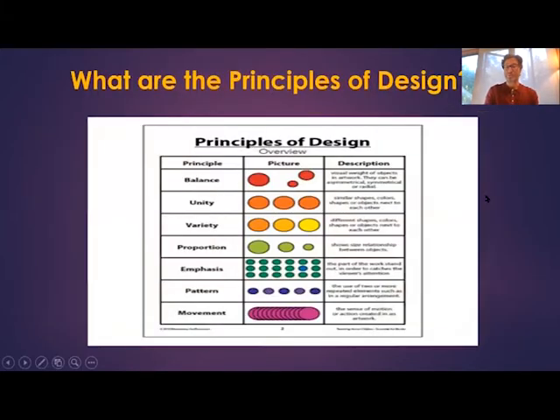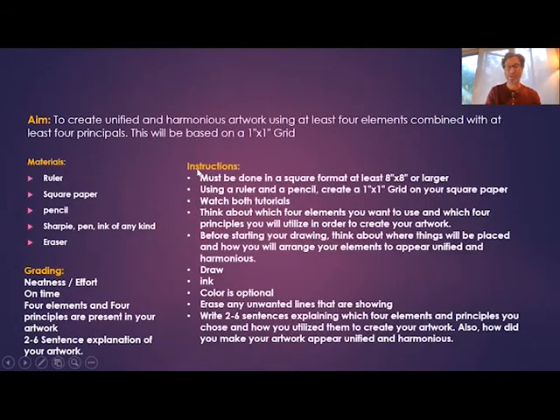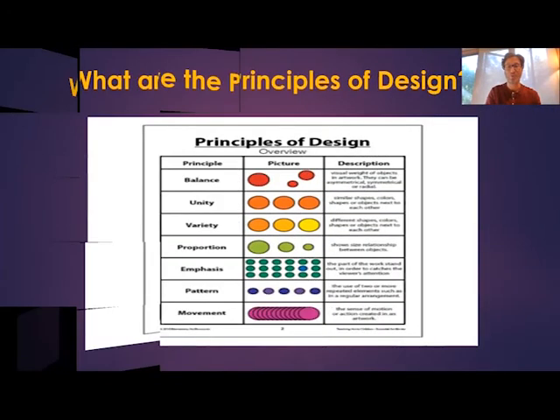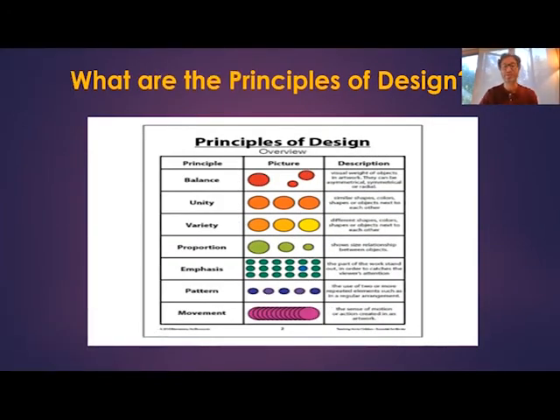The principles of design are the ways that the elements are organized in a way that creates a composition. And the aim of the principles is to utilize the elements to create a well-balanced, well-placed, and harmonious composition. A composition is how all the elements are placed on a picture. Okay, so the principles of design are balance, unity, variety, proportion, emphasis, pattern, and movement.